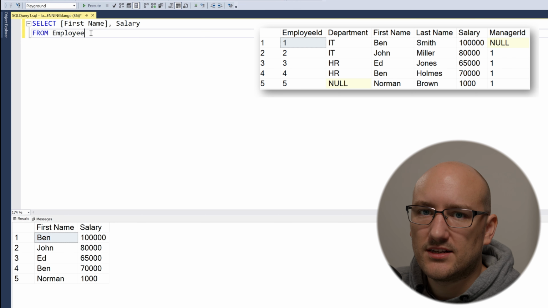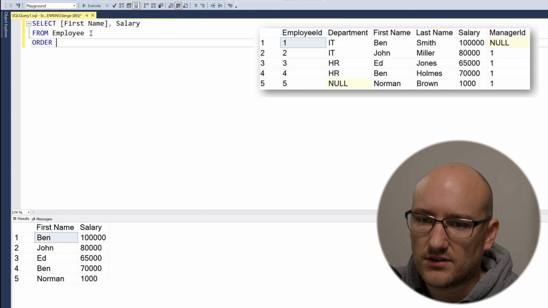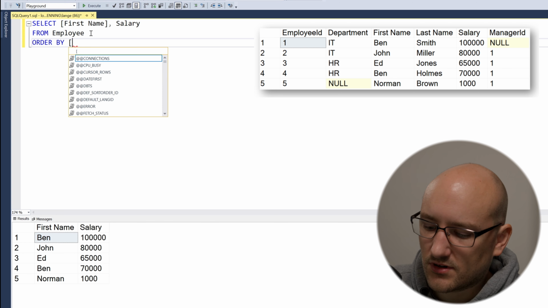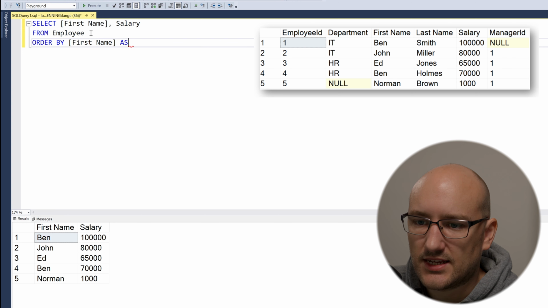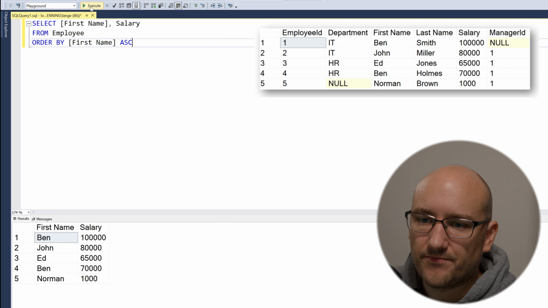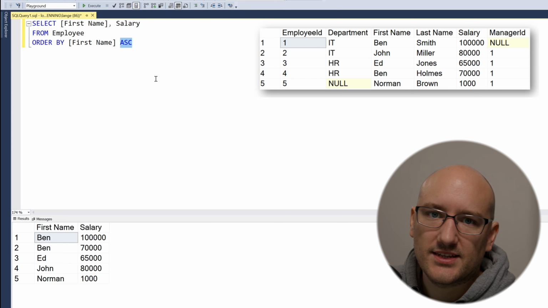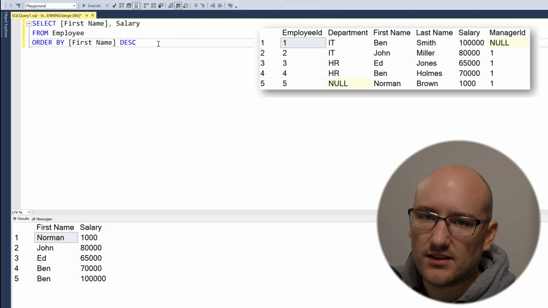Now, let's put in sort order to our query. And this is done with an order by in SQL. Order by, and now I can select one of those columns. Let's say we want to order it by our first name column. I would edit here, and then I can say ASC for ascending order. Hit execute. And fair enough, the B first in the alphabet, the Ben comes first. As you might have guessed, if I can say ASC, I can also say DSC for descending. And then the order is switched around.